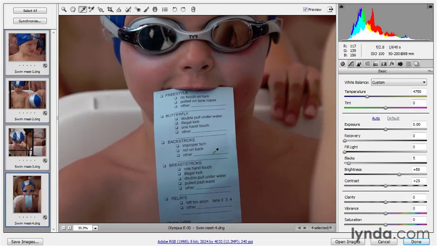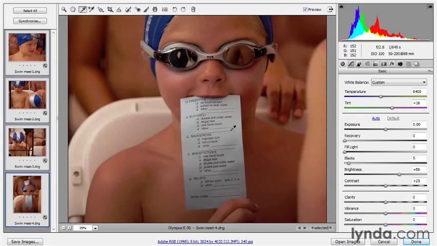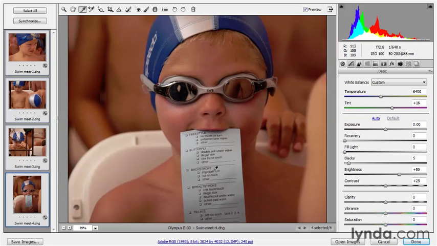So as a result, I might go ahead and click on this card. Notice this card right here that's listing all the various strokes, and it's listing the penalties that might occur too. If I click in that card like so, then that's going to warm up the scene tremendously. If I zoom out here now, you can see that it's a very good-looking scene as a result, at least in my estimation. And it just so happens that is not a neutral gray card. That is a bluish card that I just clicked on.